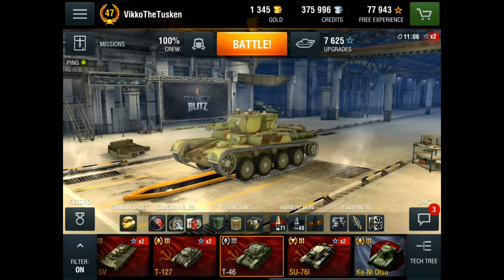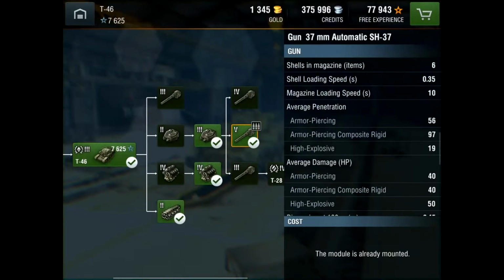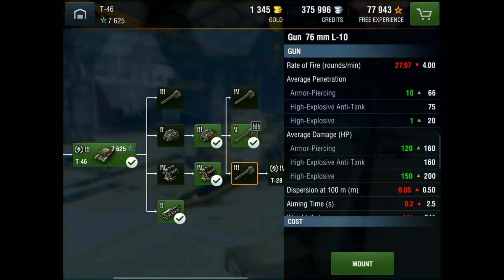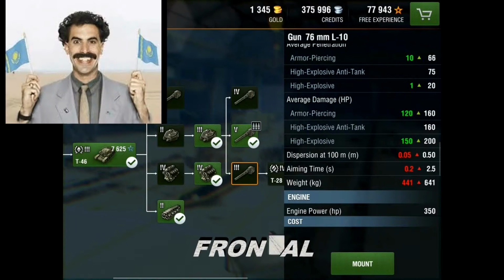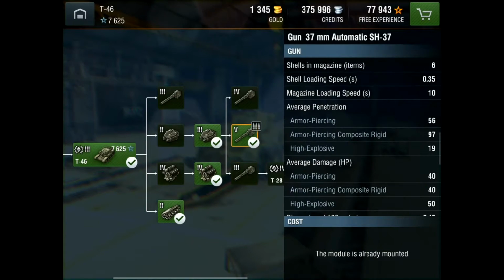I love it. I use the gun that's on the A20. It's the 37mm auto. The DPM is pretty good. Some people argue that the Tier 3 76mm L10 is the way to go. I found, based on my playstyle, that sometimes I just prefer going frontal to people and I have to use HEAT. You don't have a problem with the 37mm.